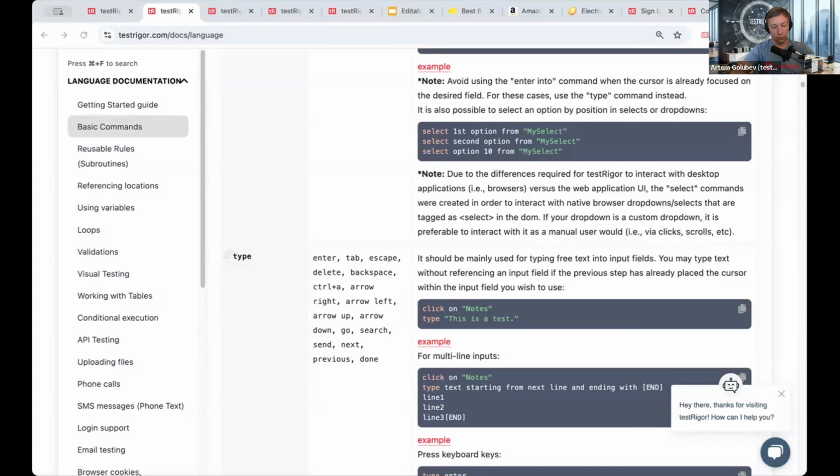Well, you would need to write the exact same steps as you would do it in the manual test case. For example, you can pre-fill the form partially and then click submit and then validate that certain error messages will come up. Or you can validate that certain fields are there before you even start. So anything you can do manually, testRigor will be able to do for you.